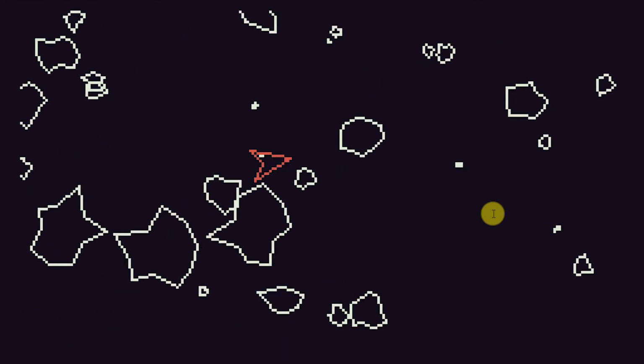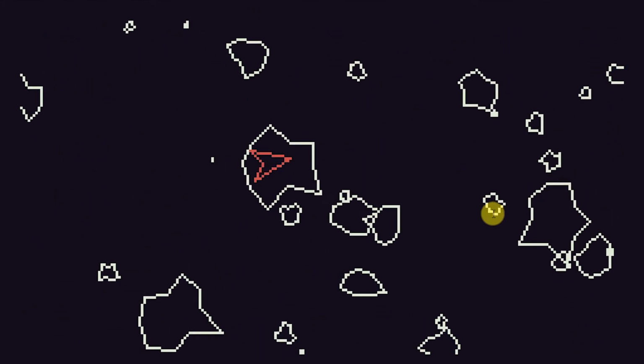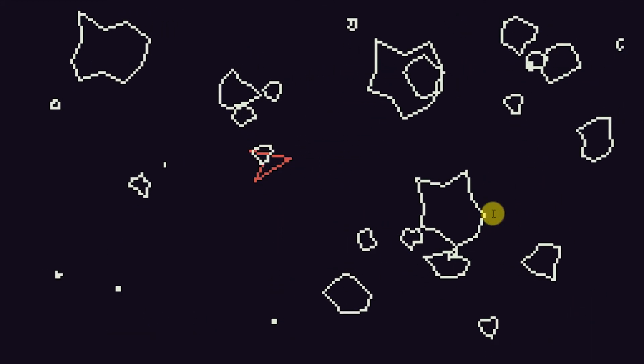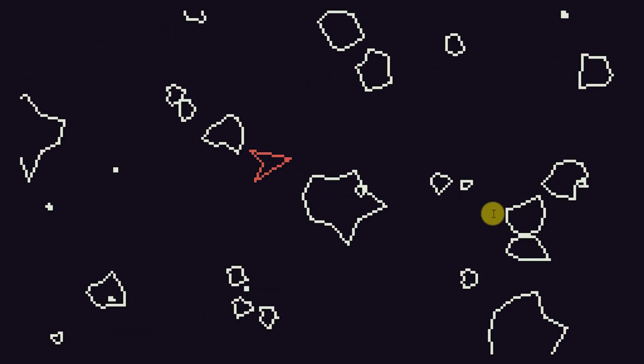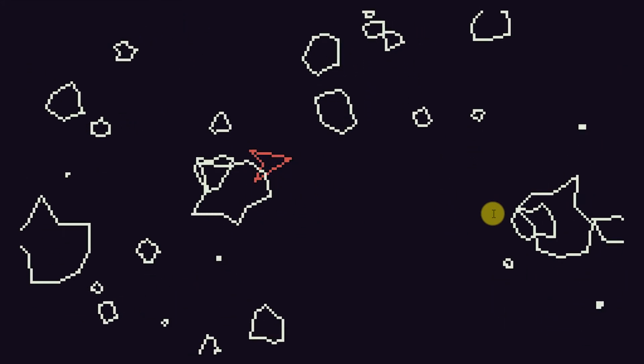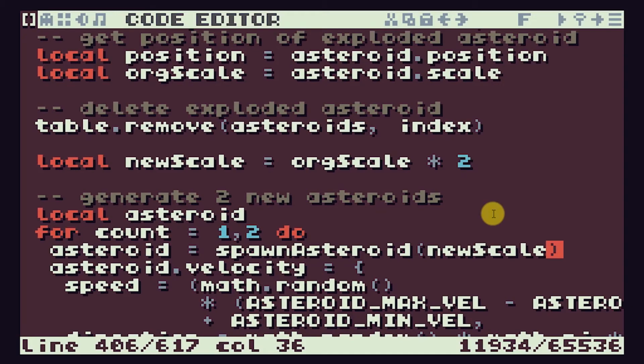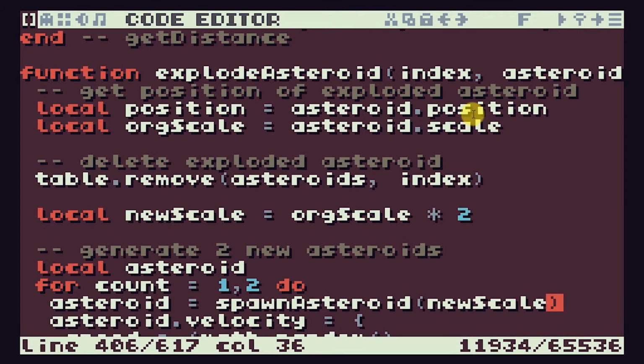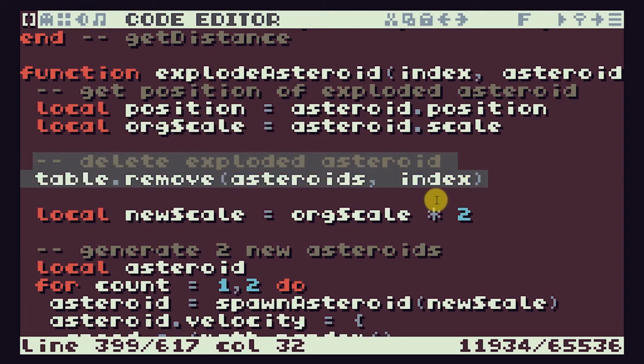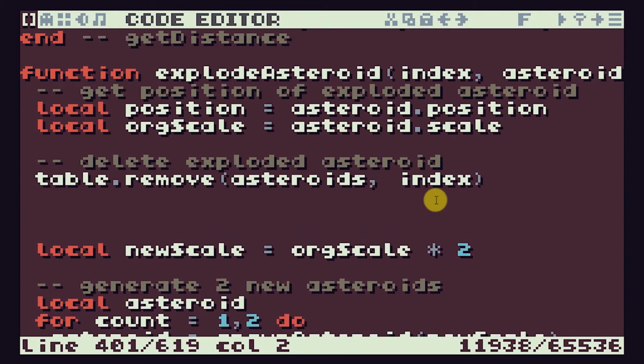Now this of course isn't exactly how the game works. The game allows you to shoot bigger asteroids, they break once, twice, and then they disappear. So let's see if we can get that built into our system now. When we come into our explode asteroid function then, at this point we know what scale factor this exploding asteroid is. And at that point we need to take it out of our system. And that's when we then decide, at this point here, whether we need to generate new asteroids or not. So we'll put in our if statement.